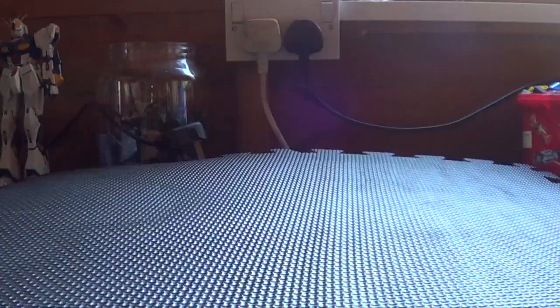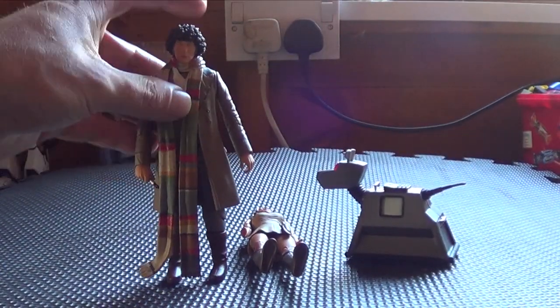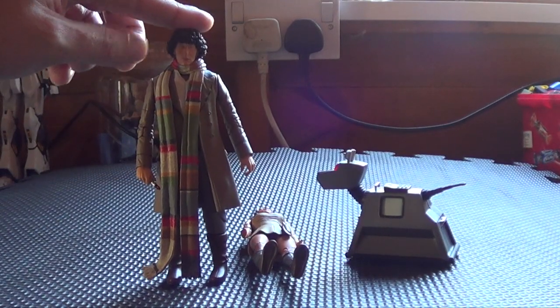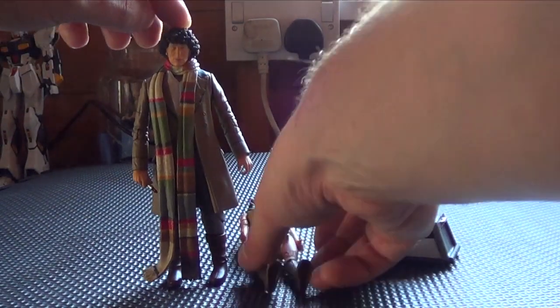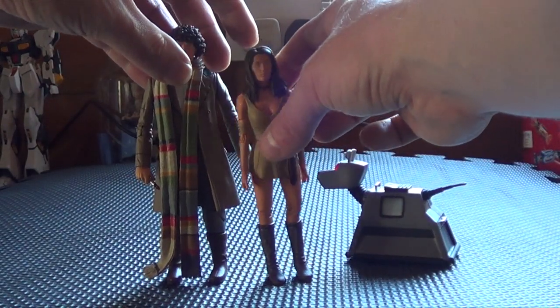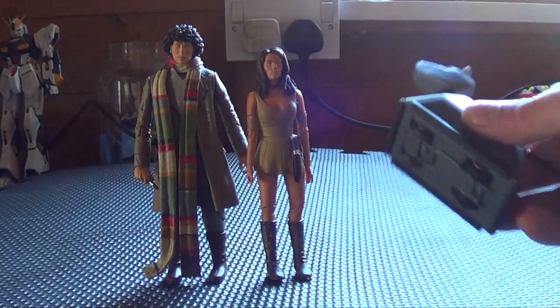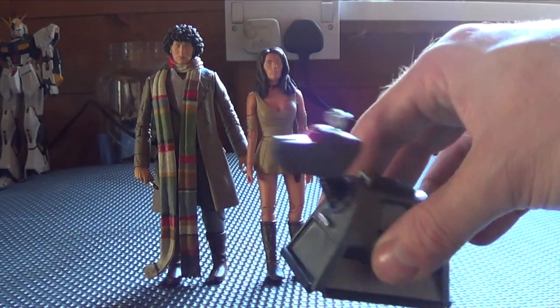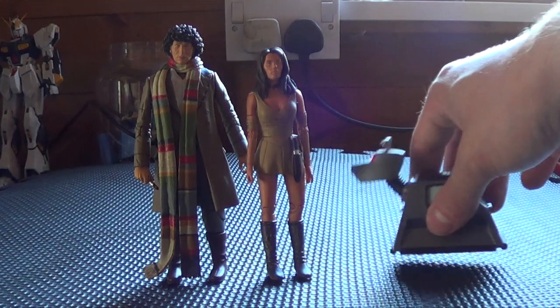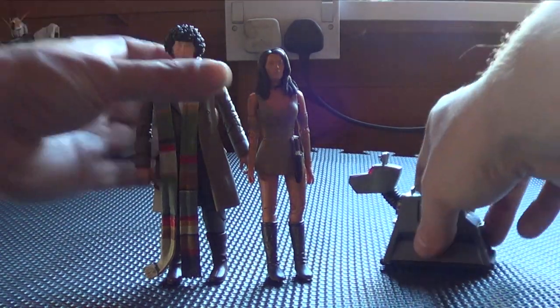They are cool. So I've got this set, which is one of the B&M sets. I think this is the right 4th Doctor. I don't know, because I've got about 6 of him. So you get 4th Doctor, Leela, and K9. K9 is my first K9 figure, which is kind of surprising, but he's a nice little thing. Didn't get him from B&M, got him for £7 off Amazon, which again annoyed some people.